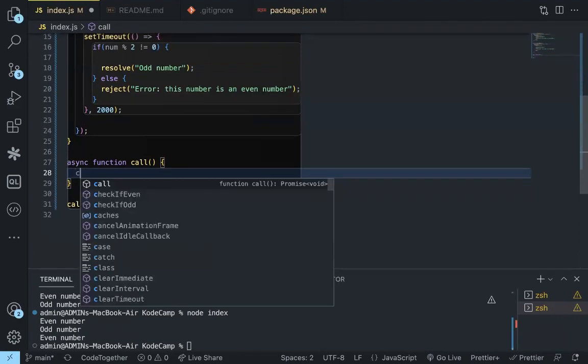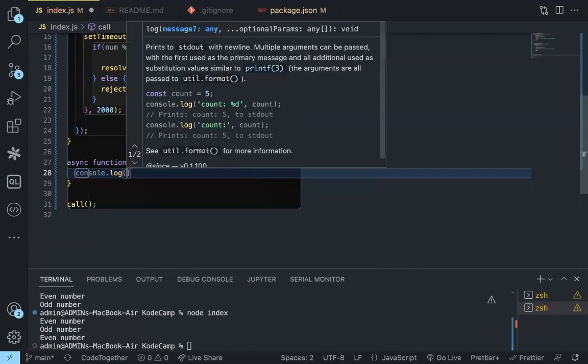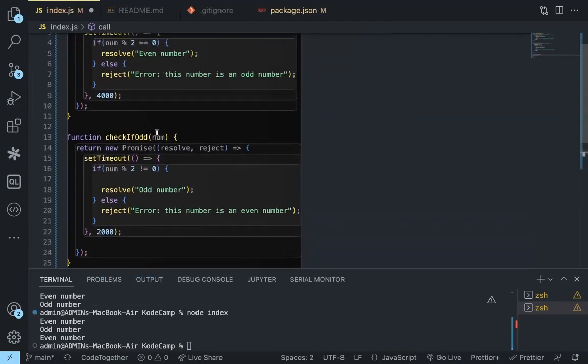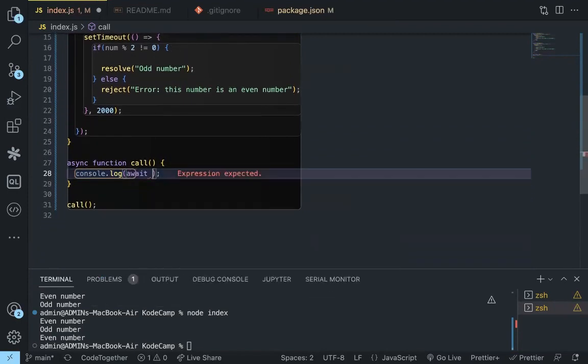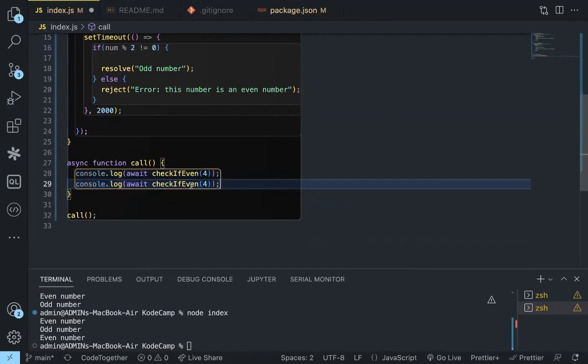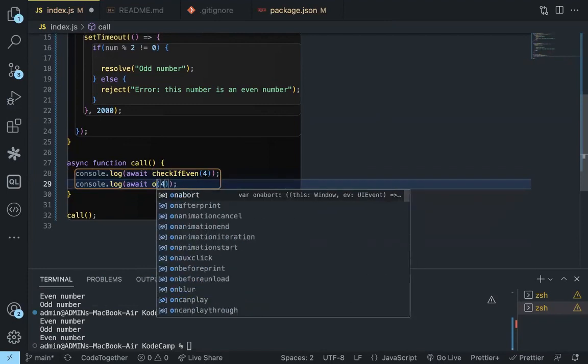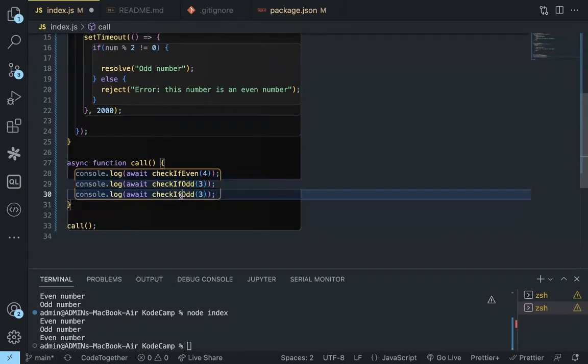You can say console.log, then you can say await check if even, then you can pass in maybe an even number, then you can say await check if odd, then you can pass in maybe 3, and we can still call check if even again, then you pass in 10.